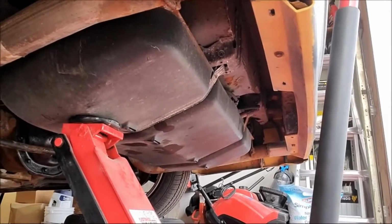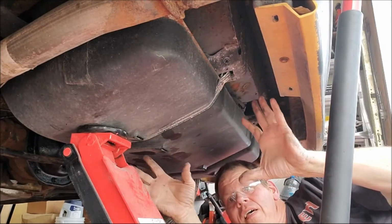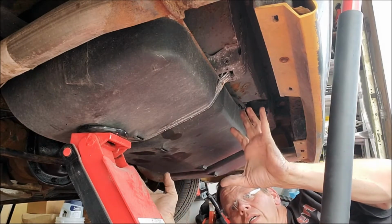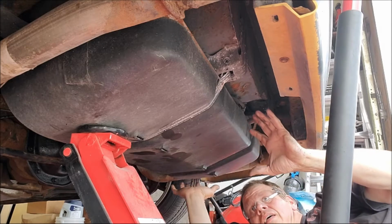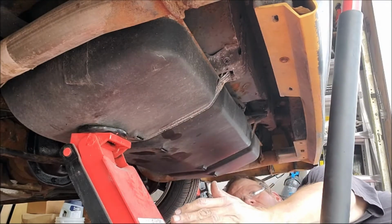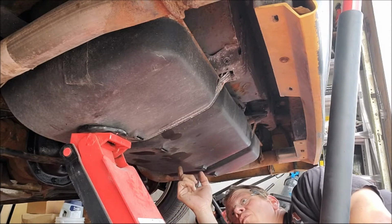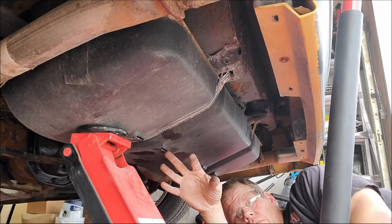Hopefully I got this thing set up well enough that you guys can see what I'm doing. So this is how I do this. All right guys, I've got this jack right here. I've done this a few times before. Basically I'm gonna be using the fuel filler neck to hold up this side of the tank. Take these two straps down, let the tank down with the jack. It'll come down in this area, hopefully give us enough room to do the fuel pump. I do know it will give us enough room to do the fuel level sending unit.